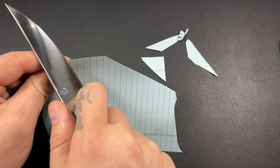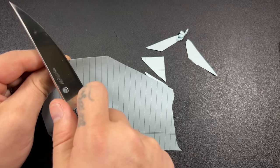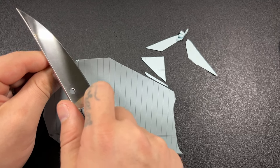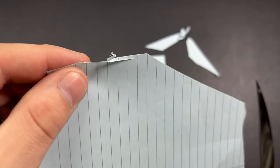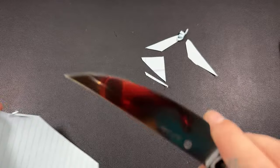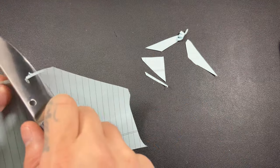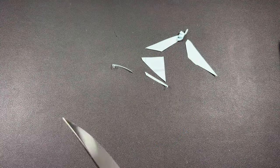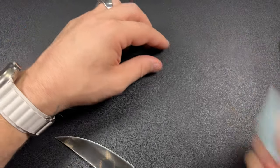I wasn't even remotely worried about whether it would cut paper. I was trying to get a little curly Q. There we go — my hand's not steady enough. But you can see this thing's got a really, really nice edge on it. I've been trying to conserve paper — save the trees. That may or may not be edited out.